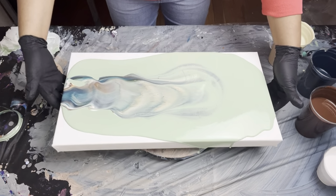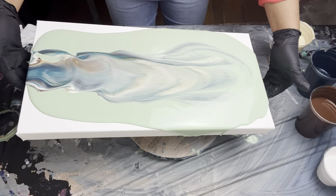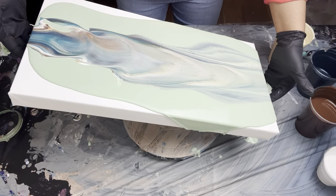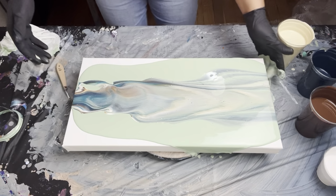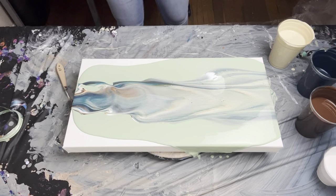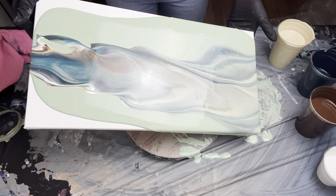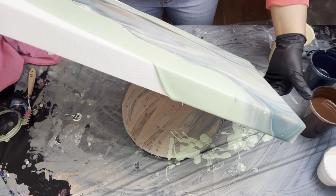Let's see if I stretch it out. There's not much going on. So let's just stretch that. It's a lot of paint on here. Trying to think about what I want to do next. Didn't get much reaction. And there's a lot of paint on here, so I can't let it sit for too long. So unfortunately, I'm just gonna have to stretch it out.